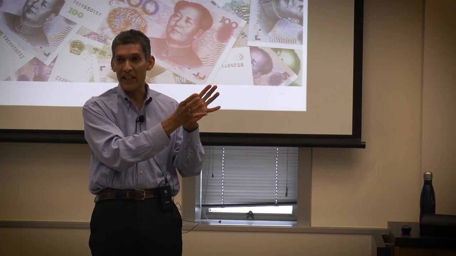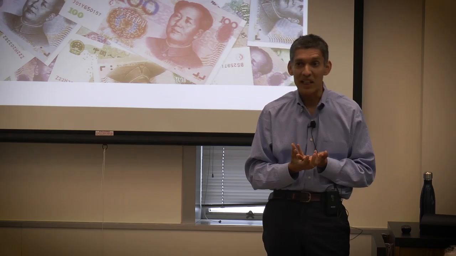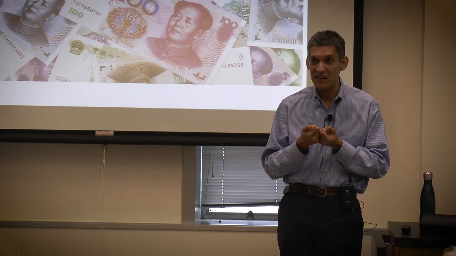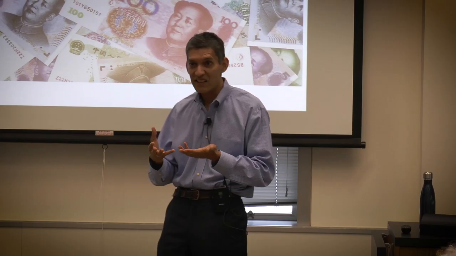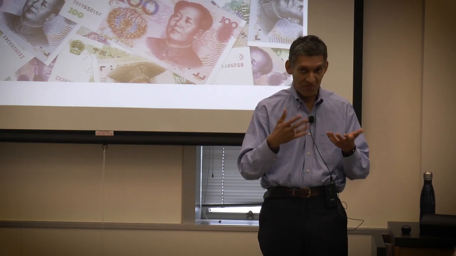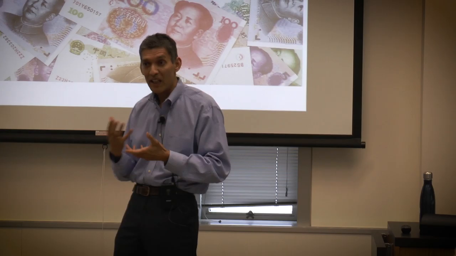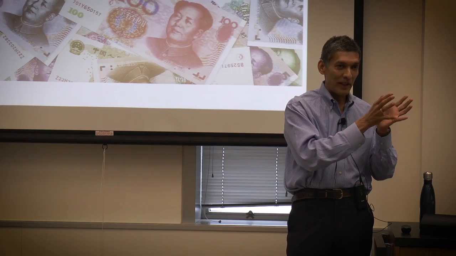On October 1, 2016, something even more dramatic happened. The International Monetary Fund — the IMF — has this artificial currency unit called the SDR or Special Drawing Rights, which it uses to denominate a lot of its transactions. It's composed of four currencies: the U.S. dollar, the euro, the British pound sterling, and the yen. On October 1, 2016, the RMB entered that basket. The IMF decided that it was an important enough currency to become part of that basket. So de facto, it has become a reserve currency, even though it does not meet the prerequisites.